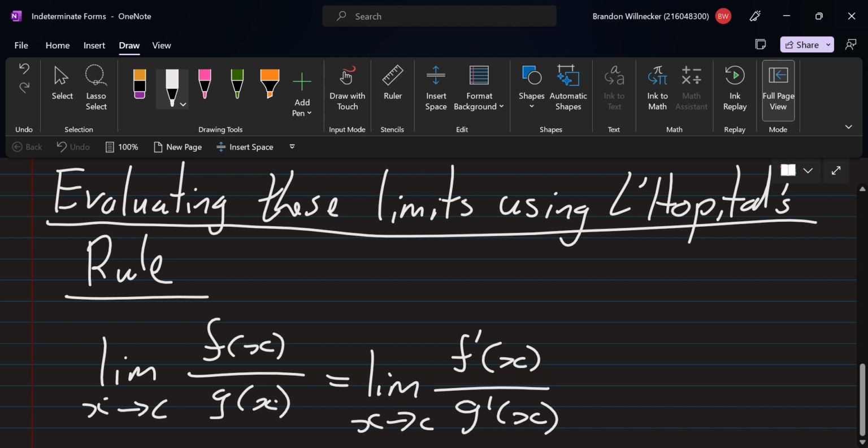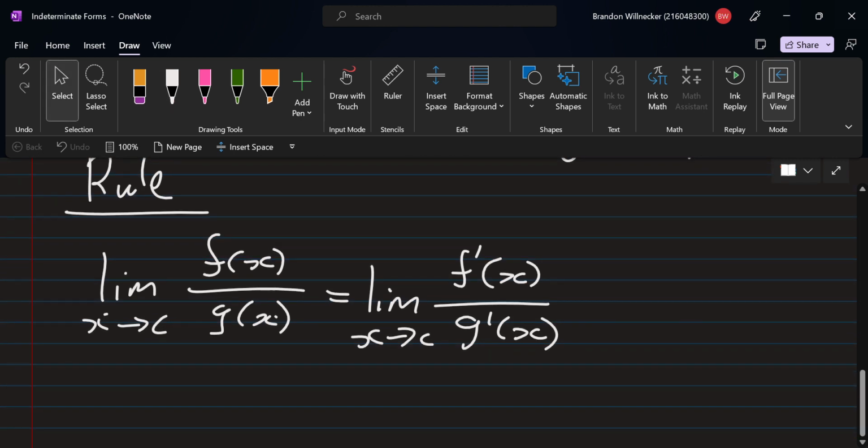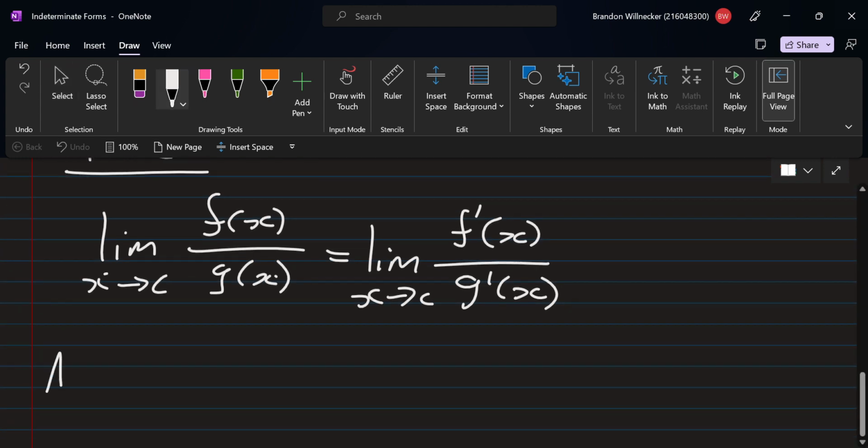Okay, so again, we can use L'Hopital's rule when we have either 0 over 0 or infinity over infinity. Okay, so there are some other conditions that need to be applied, but we'll see that later when we get to the more complicated examples. Okay, for now, we're just going to be working with this, to avoid any confusion. Okay, and then just a note. So while we're going through the examples, please look out for this.